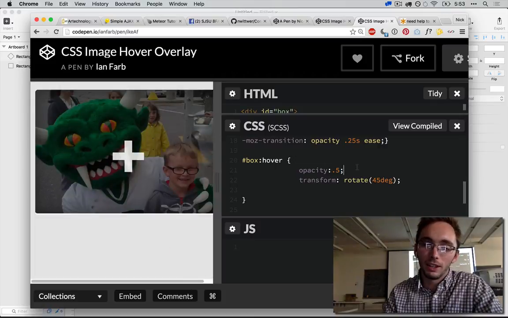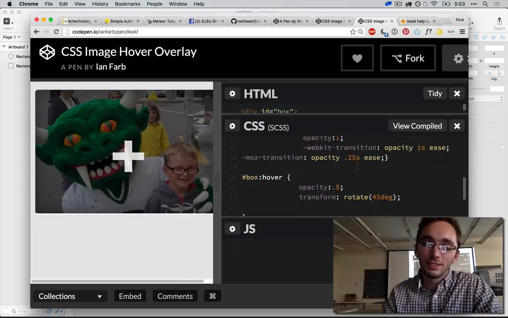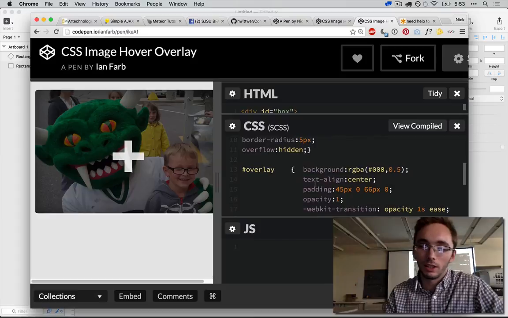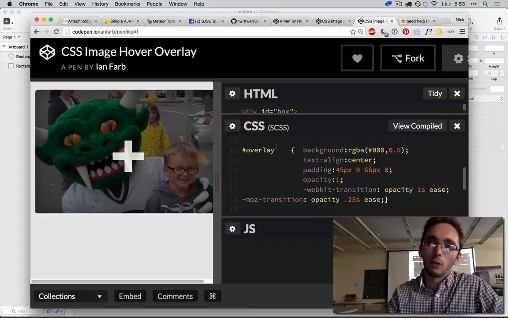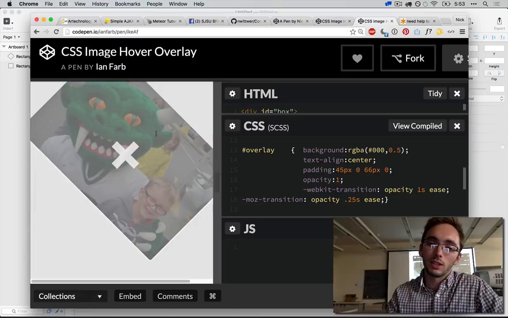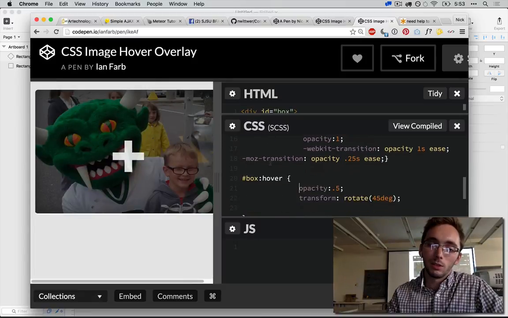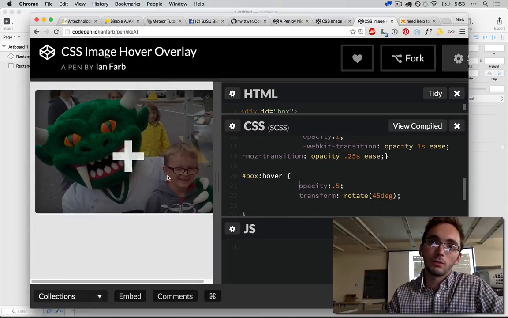Bam, right? All I changed is, because you can't really rotate that overlay box since it's inside of something else, instead I'm rotating the box itself.